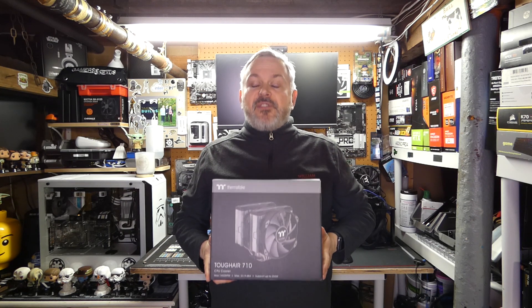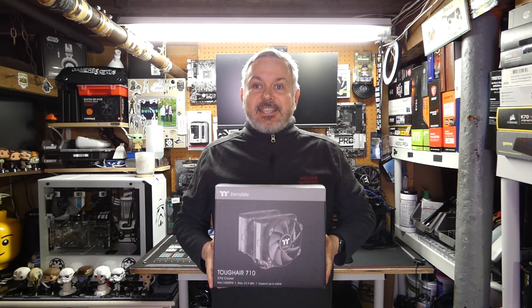The cooler we're starting off with for Season 2 is the Thermaltake Tough Air 710. With moving up to an i9, I had to be a little bit ruthless in terms of the coolers I was going to keep from Season 1, because some of the coolers were one-fan coolers which aren't really going to cut it with an i9-12900K — they're basically going to struggle with thermal throttle. So you'll notice I brought back AIOs and two-fan coolers.